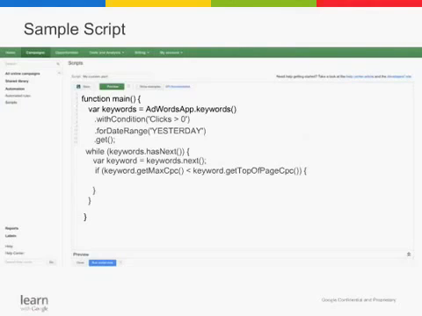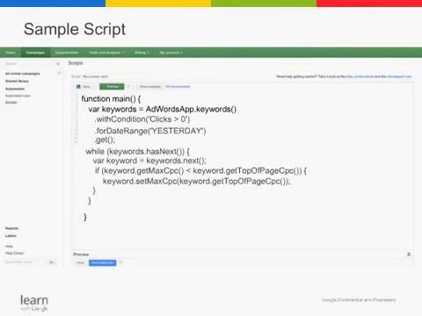Now, we're using an if statement. An if statement allows me to say, if this condition is true, please take some action. In this case, we're comparing keyword.getMaxCpc to keyword.getTopOfPageCpc. And if the max CPC is different from the top of page CPC, we can make a change. So for example, we could set the keyword max CPC to be the top of page CPC if, for example, the max CPC was greater than the top of page CPC, which is something a lot higher than it needs to be. Once our max CPC has been set to that of the top of page CPC, we know we're going to get our keyword on the top of the page. It's no longer needed to bid any higher than that.